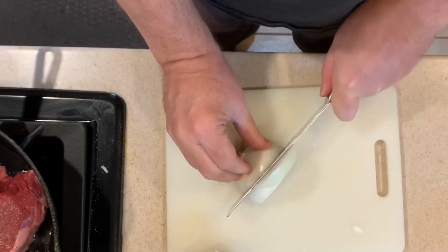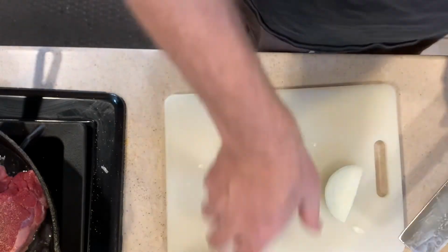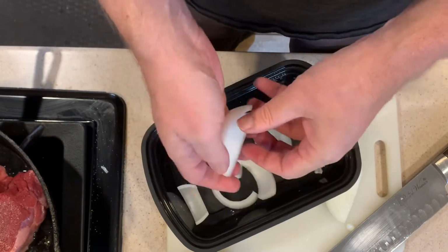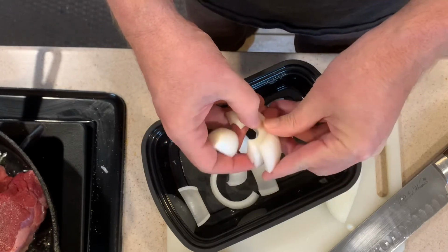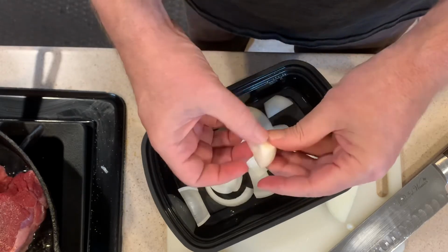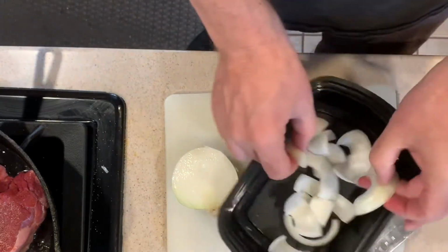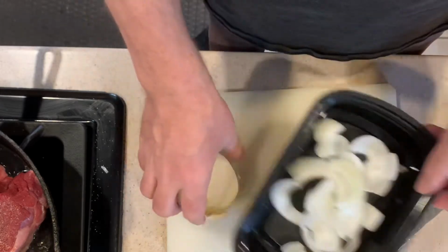So I'm just cutting these. These don't have to be perfect. I just want them in like half rings, because this is what the pot roast is going to sit on in the slow cooker. Because in the slow cooker, we're going to cook this for a while. Probably like 5 to 6 hours until it's just fall apart tender. And that's going to be cooked on high. I know most people are like, oh, I do that on low. Yeah, well, if you've ever cooked a pot roast, you know the longer it cooks, the better it gets.